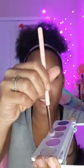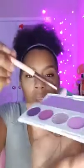So I'm just gonna get a little, ooh, okay, you guys. I'm going to update what I just said about the colors not having a lot of fallout. So I just dipped my brush in there. And let's see if you guys can see it. You see it? A lot of fallout everywhere. So we're going to start on this eye over here. Now usually I would add my eyeliner after, but I wanted to just get it done because sometimes it could take me so long to do eyeliner.